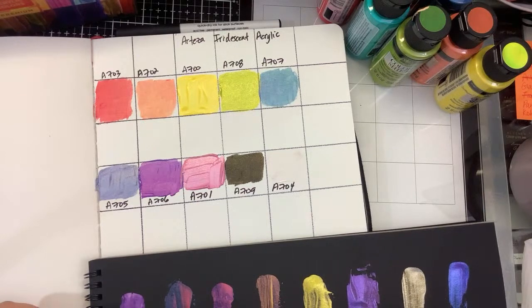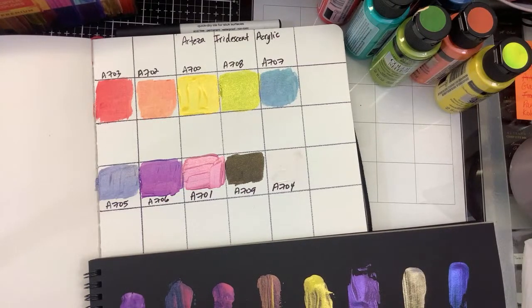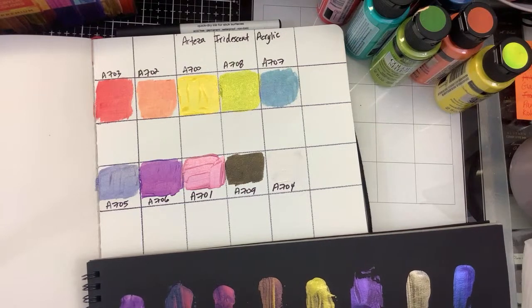I know that one is the red. This is the yellow. Now I gotta try to remember what order they were in, because now they're all drying and I can't remember. This one was the black.